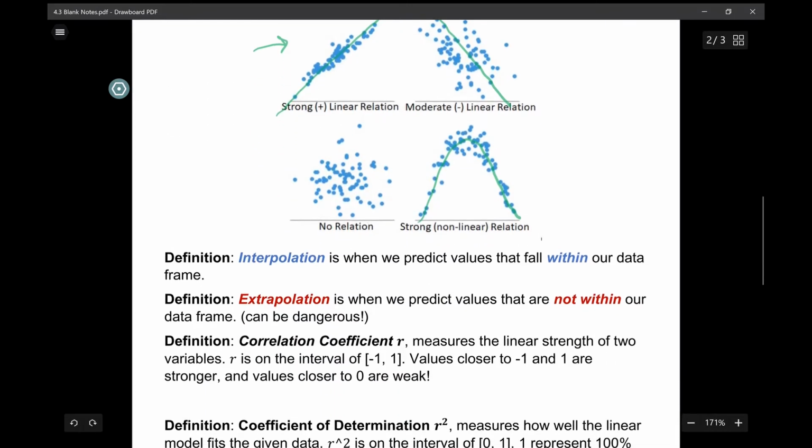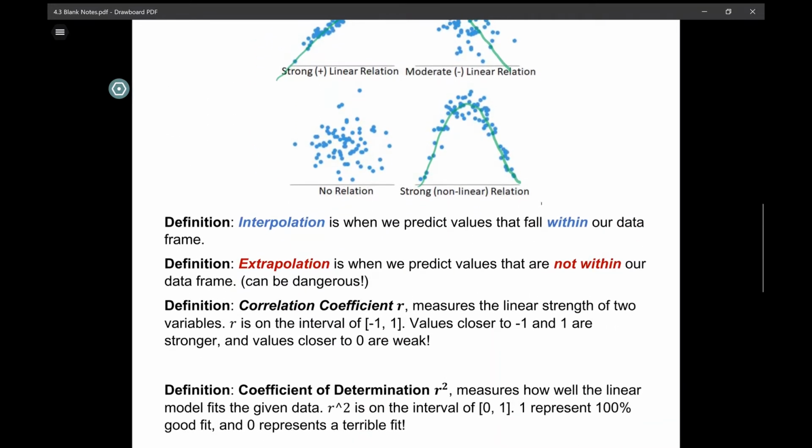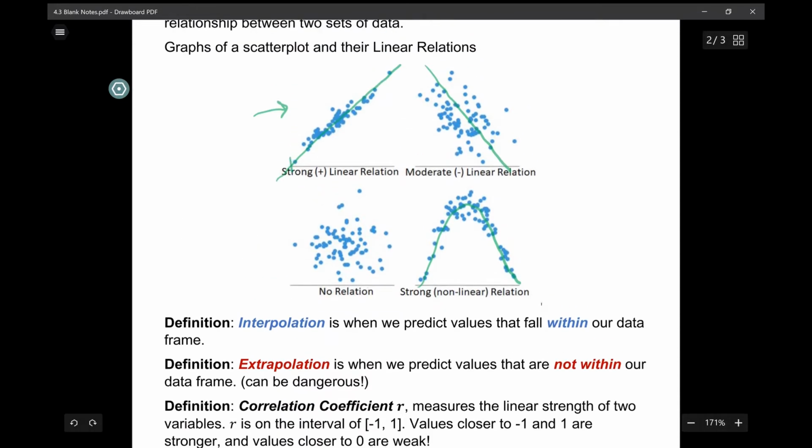Here are some vocab words. The first one is interpolation. Interpolation is when we use our model to predict values that fall within our data. So if this is my first example here, maybe this is time t equal to 0, and this is like 10 years later, I don't know, making up things. If I wanted to predict something that happened at 5 years, and I didn't have a data point there, I would be using interpolation because it falls within where my data is lying.